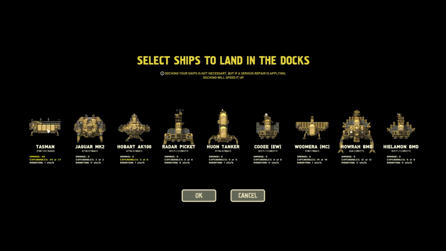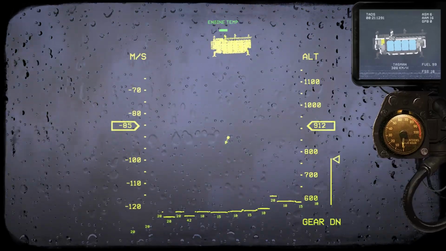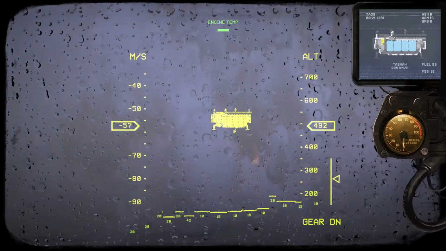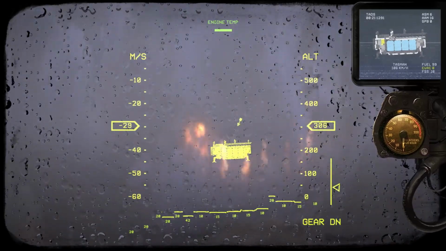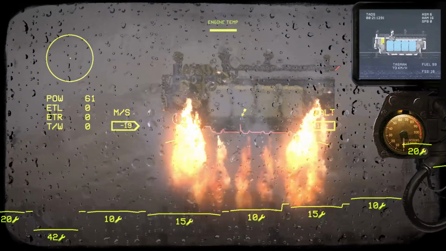It says we've taken damage to the Tasman. How is that? How did that happen? Let's land it and find out why. It's a big heavy boy for like 46,000 tons, I believe she is. Which is much heavier than the Sevastopol. 300 meters. But also much more thrust capacity. With much bigger engines all over.